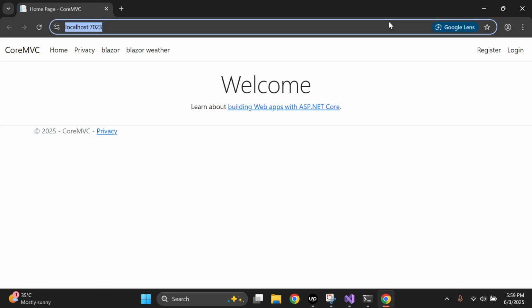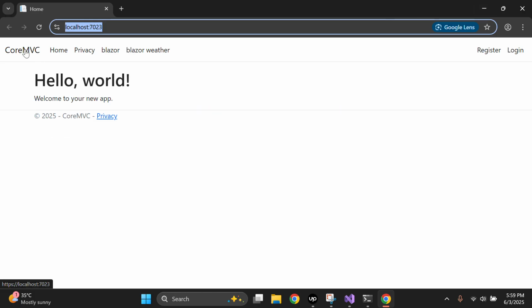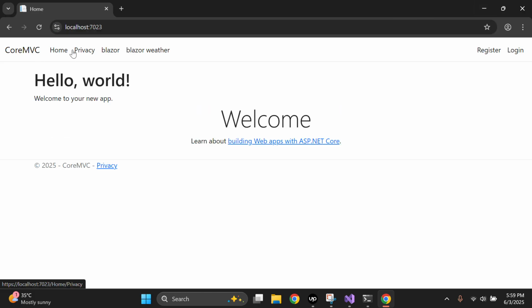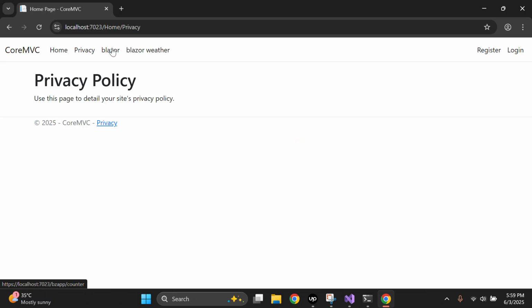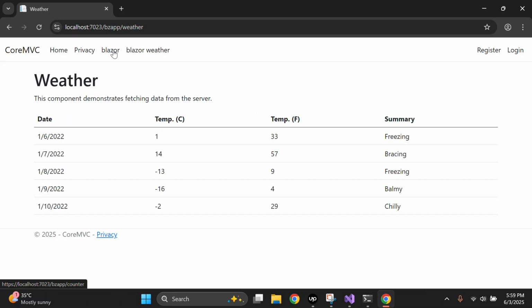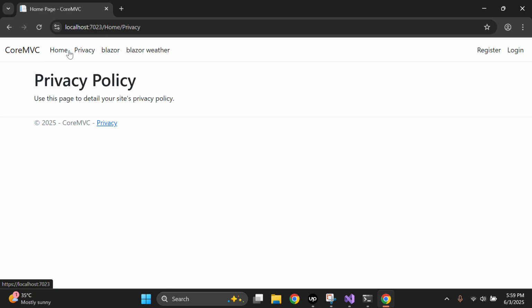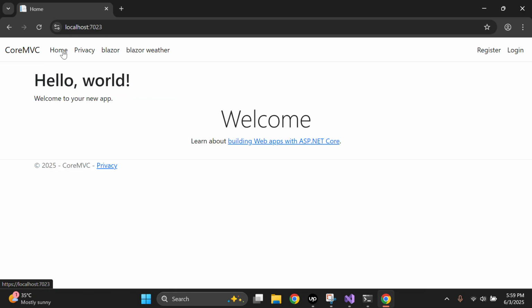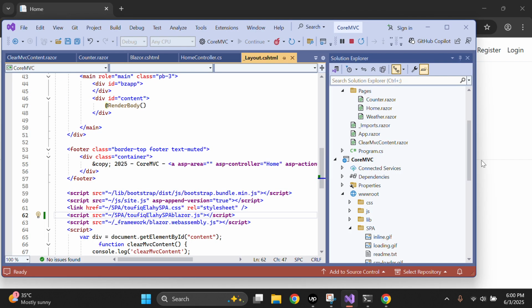Because both render sections work side by side, the server side and the client side. Now if I click this, you see the path is the same, that's why both are showing.